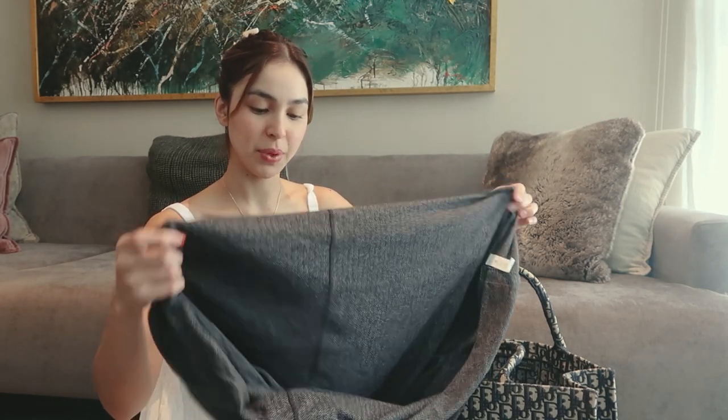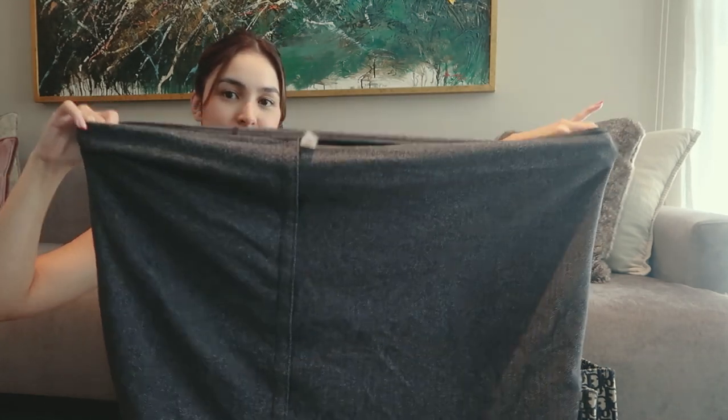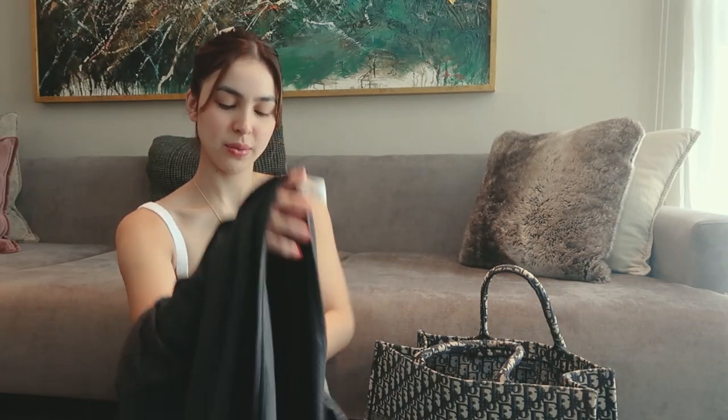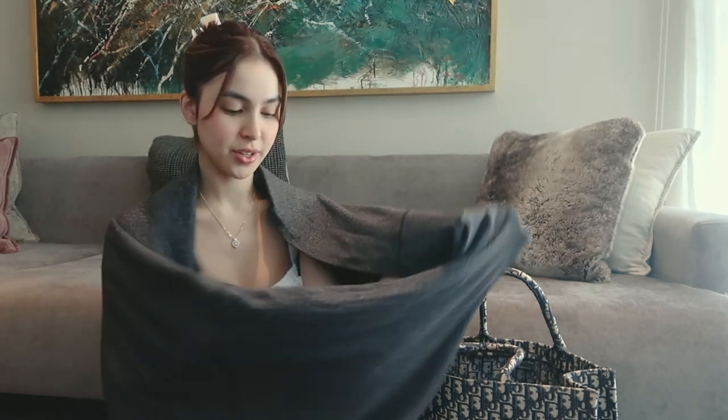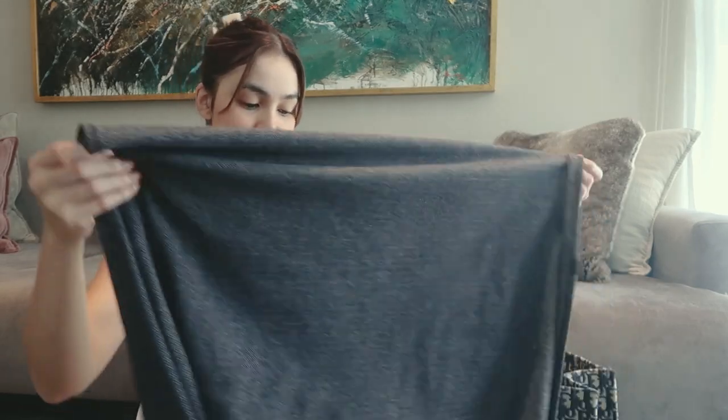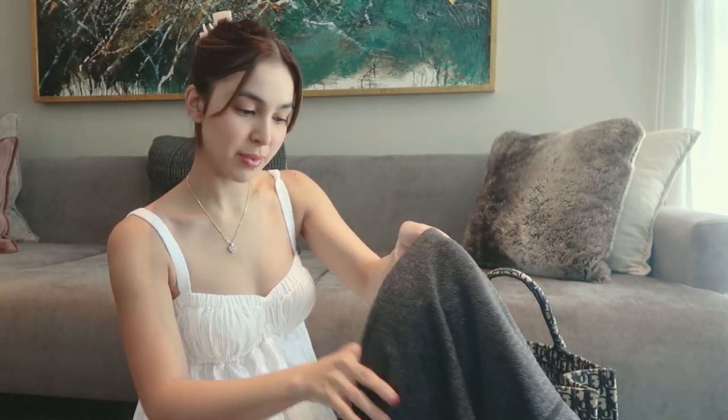The next thing in this bag is my shawl. I am a very malamigan person. I really feel cold so easily. So I need something to keep me warm. Anywhere I go, I'm just ready. I'm just prepared. This is how I like to usually wear it. Really keeps me warm. There's so many ways that you could wear this, but it makes me feel really warm when I'm just wearing it this way and I feel good. You can even wear it also this way. There, just like that. I love to use this for work, especially when we're in the car. Gives me a sense of security, stuff like this. So I also have blankets in the car.